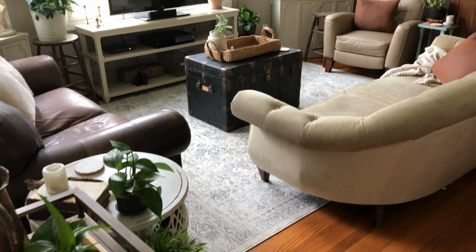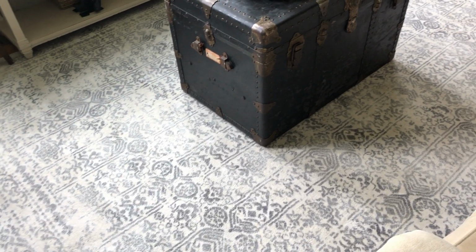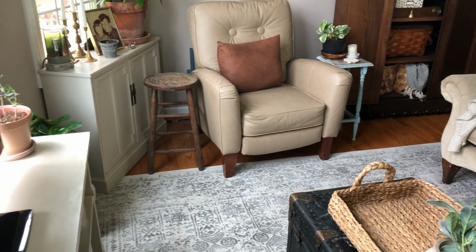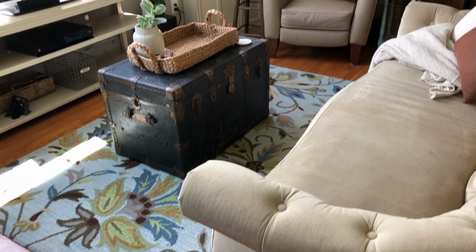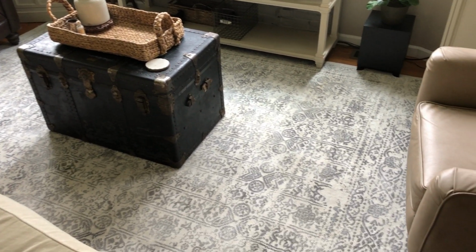As you can see, this new rug makes a big difference and spans the entire space instead of just sitting right in the middle. Now that this rug is big enough and spans under all of the furniture, it makes everything more cohesive and connected. And there aren't any harsh edges of the rug cutting up your sight lines. It all just sinks under the furniture and creates this illusion that the space is much bigger than it is.